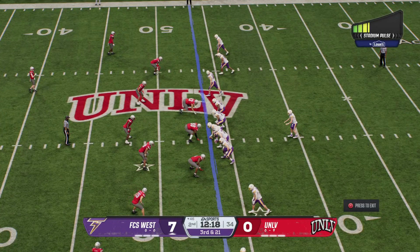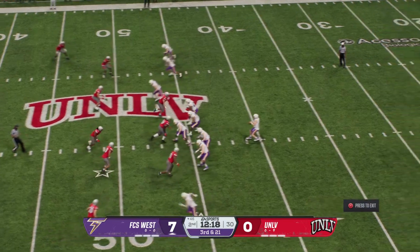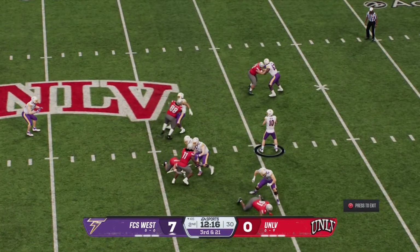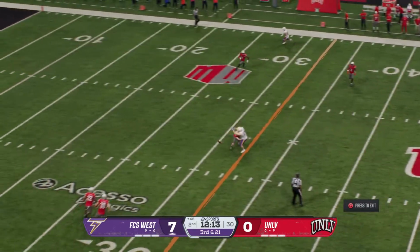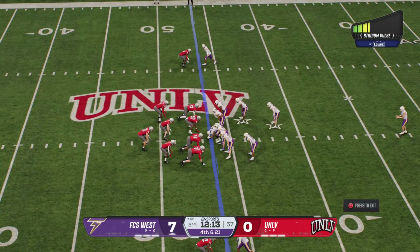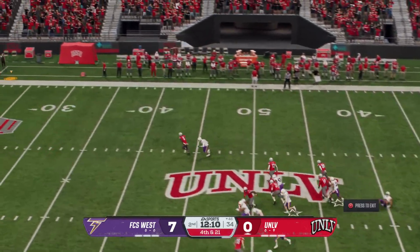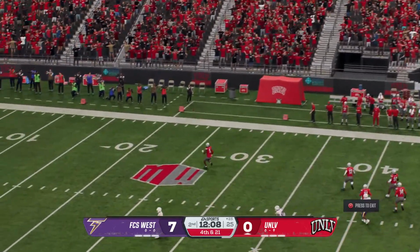7th play of the drive coming up, and a long way to go on 3rd down. Looking to throw, and he needs a chunk play. Fires to the middle. And a missed opportunity on 3rd down as the defense knocks it free, and 4th down is coming up. The Titans line up to punt it away. Oh, that's one that can mess with your confidence. That is horrible.